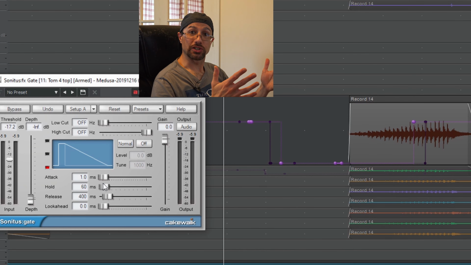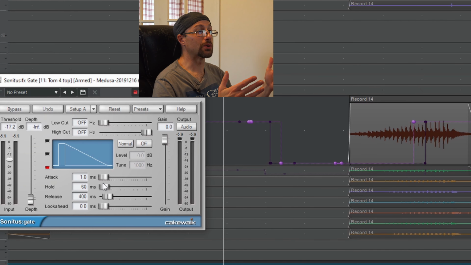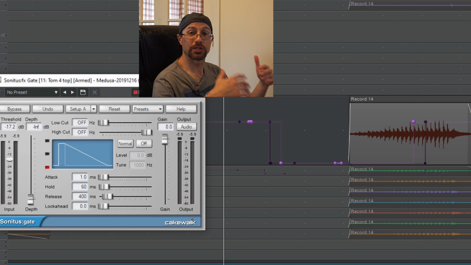And once this starts to get loud again, I can use the gate to again sculpt the sound of the drum. Now, normally what I would do is go through and do this same sort of thing on every single track that needs it, right? So in this case, I did it on tom 4 top, but I would also need to do it on tom 4 bottom, snare top, snare bottom, because those are the instruments that I'm playing there.